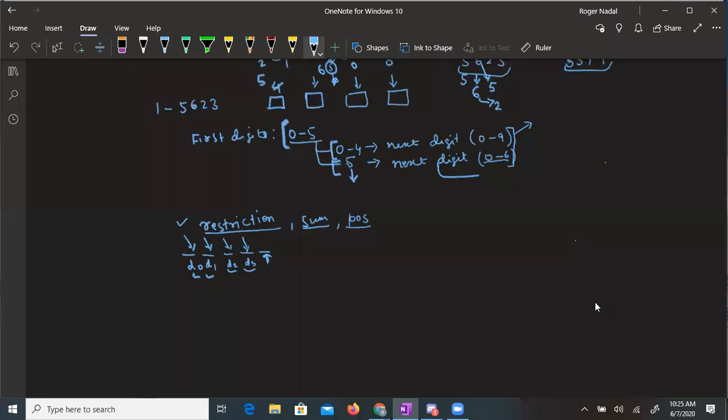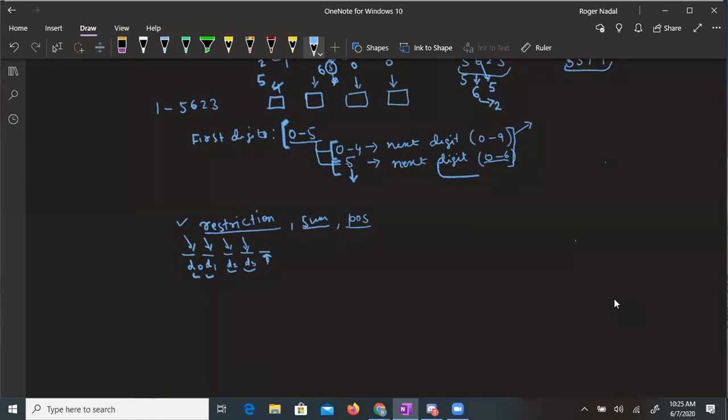One question. Wouldn't the time complexity again become n raised to n here? We will see what happens when we memorize. That we will talk about shortly. It will not be like that, because you have a couple of things which are changing in this function. For example, restriction. We will have only two parameters: one is the digit and another one is true or false. Only a couple of parameters will change, and we'll memorize it.